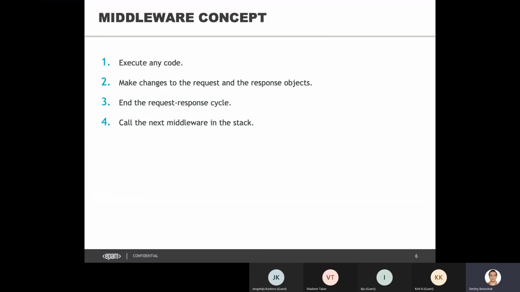So the middleware concept is nothing more than just a function. It executes your code, and as the name implies, it stands somewhere in the middle of two things.